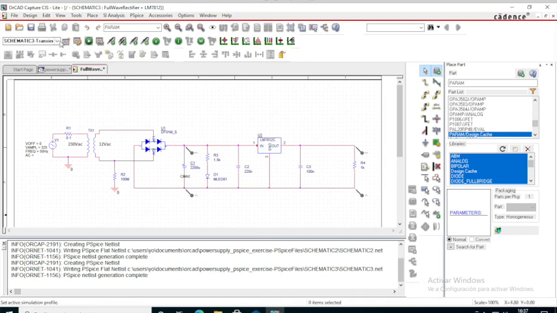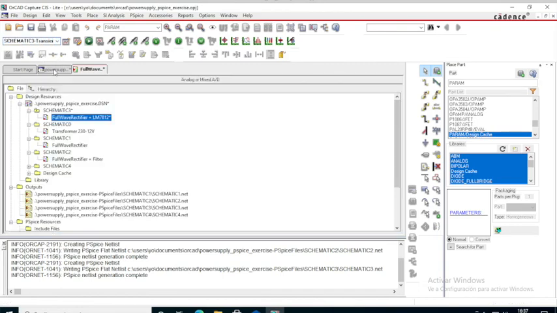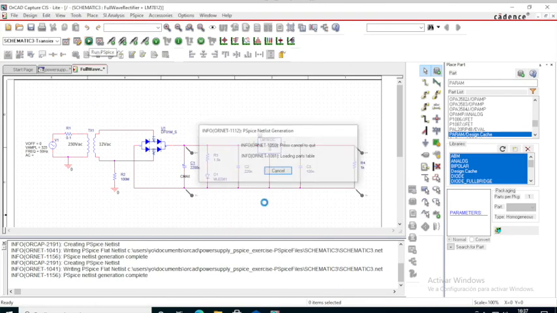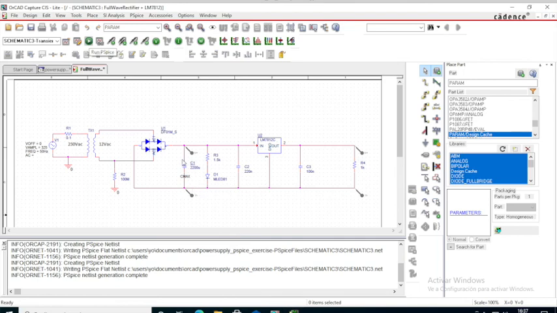We have already selected the transient analysis for the schematic 3, which is this. Schematic 3 is okay. So if we run it, we'll see the outputs and the difference between both.